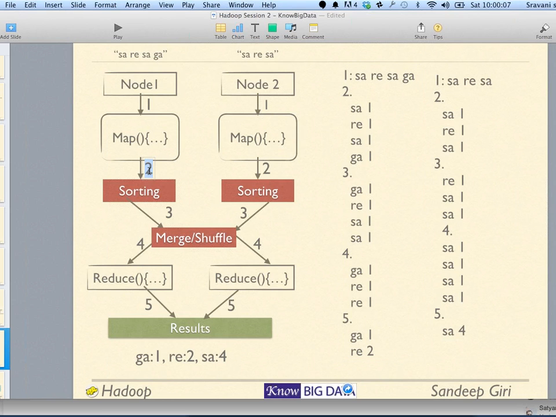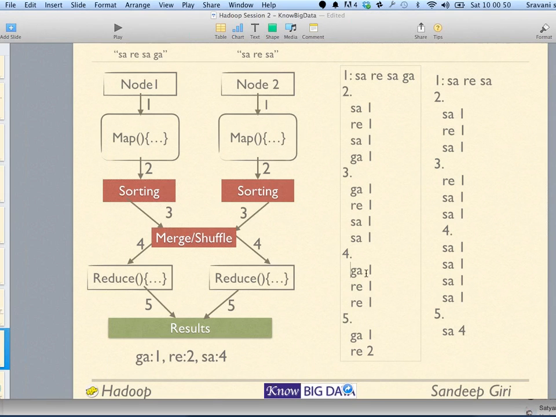Now at stage 2, it will convert this data into this form, and this is your function. You are deciding how your output will look, what will be your key and what will be your value. That is decided by the map, and the code is written by you when you are writing MapReduce code. So the output of the first mapper is this, the second mapper is this. Now this is taken by sorting on both the machines and converted into this, and then it is merged together in the fourth stage.